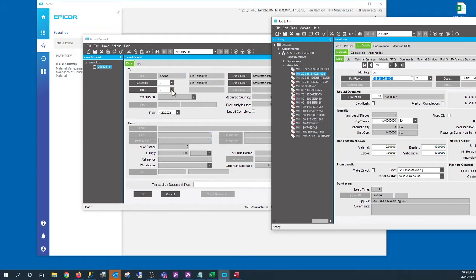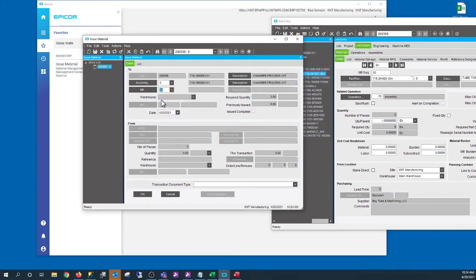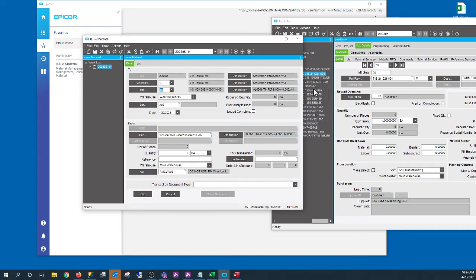So you need to open here sequence number 20 in this area. According to this, the required quantity is 5, right? Of course, you're going to issue a quantity of 5 in this area. So what you're gonna do is put here 5, okay?